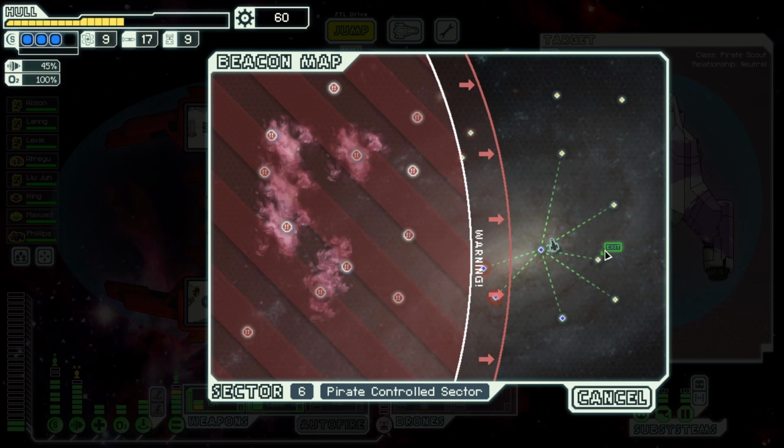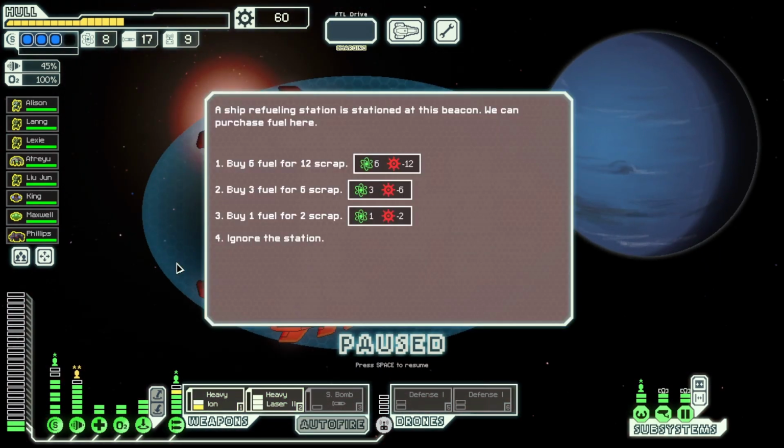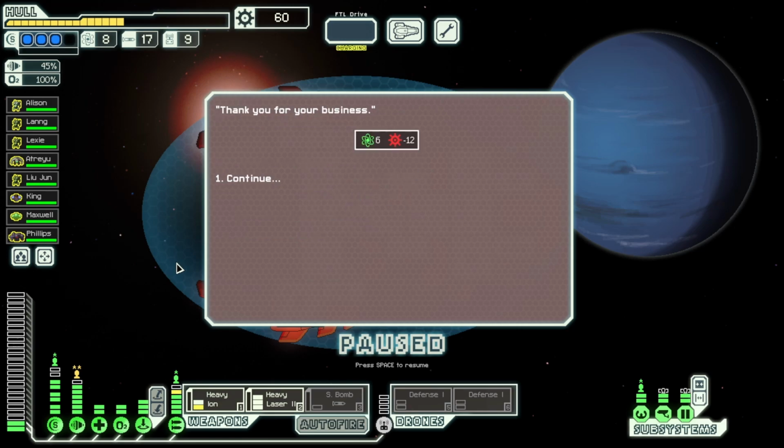Right, no stores here. Do we have enough time to do 1, 2, 3? 1, 2. Oh, we'll be fine. We can survive a fleet fight. Let's be brave. A ship refueling station is stationed at this beacon. We can purchase fuel here. 6 fuel for 12 scrap. Absolute bargain. Yes, please. Thank you.